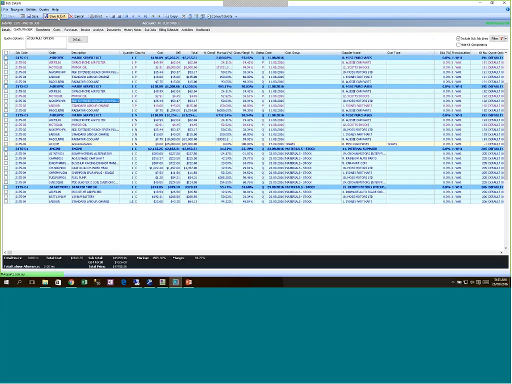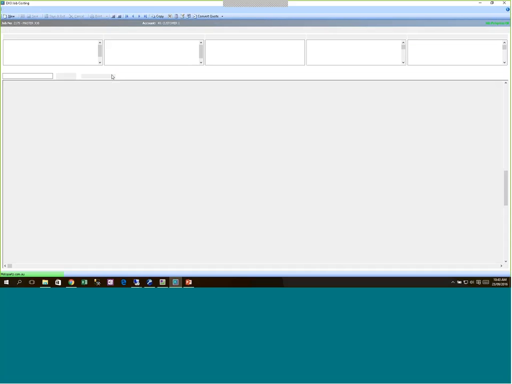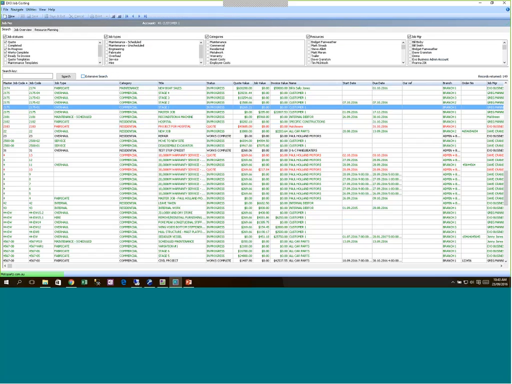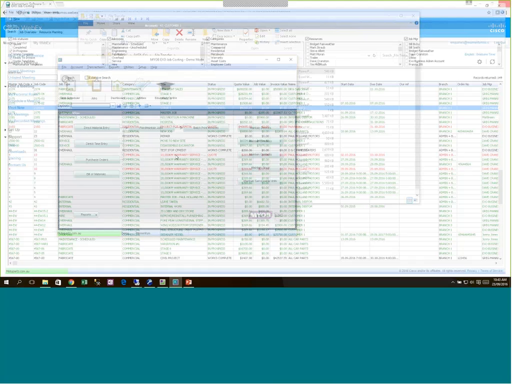So the scenario is, let's say you've got suppliers that have minimum order requirements and what have you, and it's going to be more efficient firstly, but also more commercially attractive to raise a purchase order per supplier for all items needed for all jobs. All right?